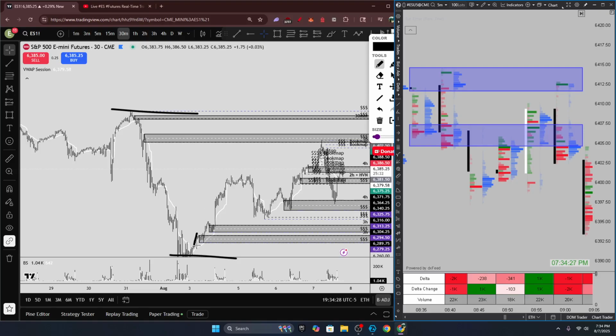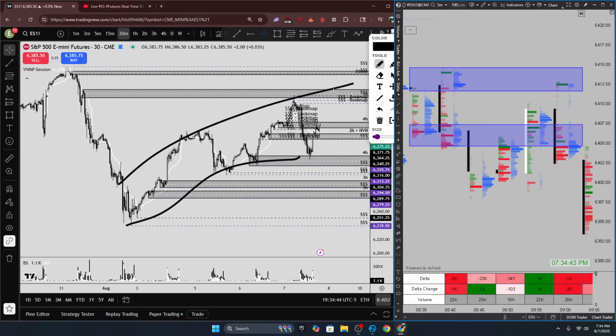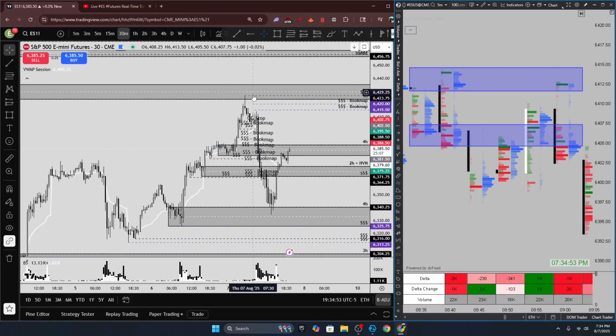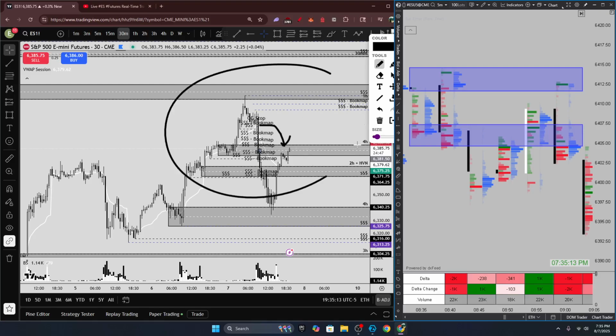As we're coming up, we were creating a multitude of zones that indicate buyer strength, but greed was very high at this level, and it's hard to tell if price will come back up to that level. But we are making higher highs and higher lows as well. What I wanted to see was how price reacts to this 1 hour above. And I want to see how price reacts to these levels between these zones and all, right? And if we can identify direction within the zone or within this range, then we would be more than happy to enter taking a trade into Bookmap liquidity following what we found on this.